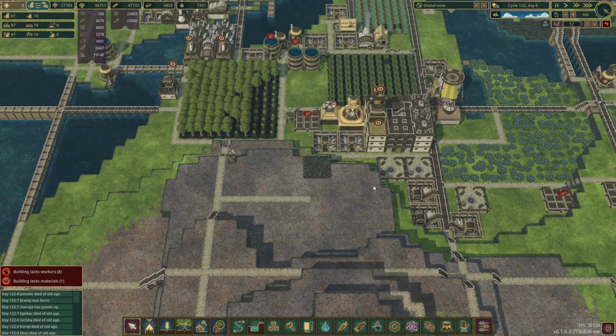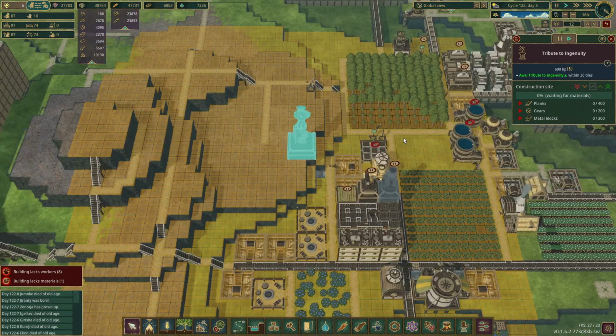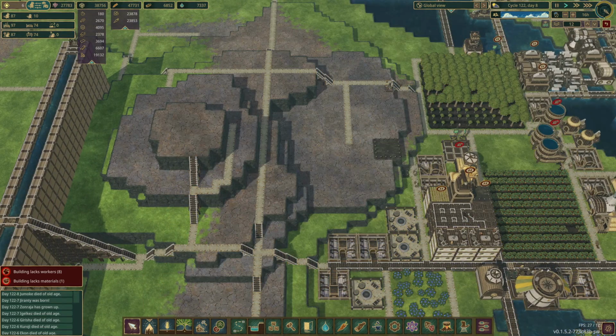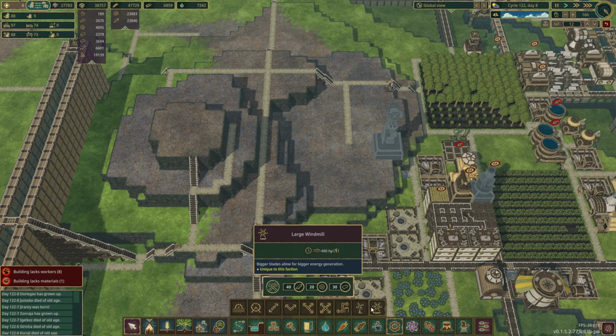Now, I'll figure out a way to power this. 600 horsepower. So if I go buy 2 giant windmills, that should power it. Okay, we got power. What do we need? Need paper here. Thanks. That's alright.